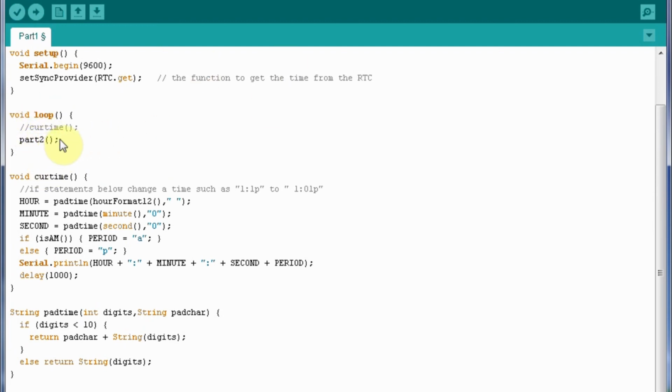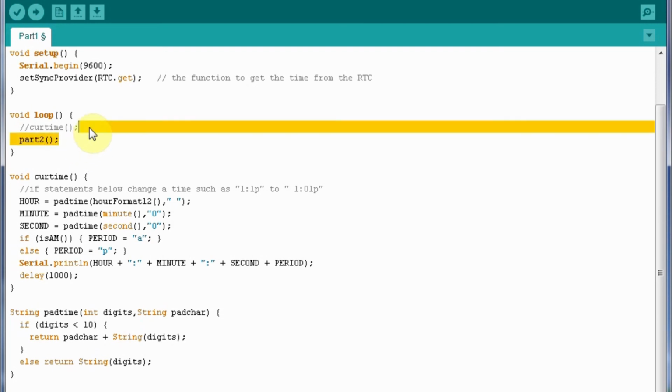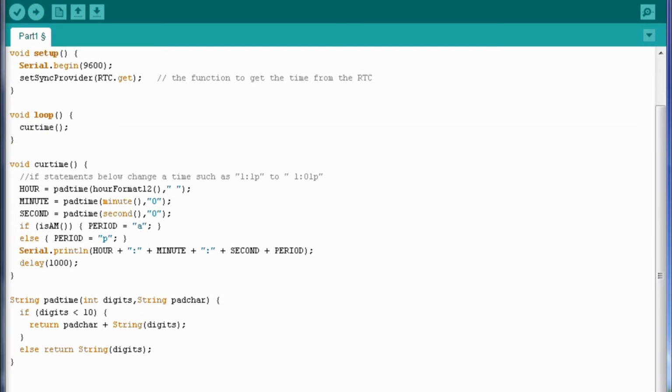That makes it a lot easier to debug because you don't have to actually look at the entire program. You only need to look at the function that you're debugging, and it makes it a lot easier to read, even if it is you yourself looking at this in the future, but especially if somebody else was to come and look at it. Thank you for watching. I hope you realize why you should use functions in your code now.